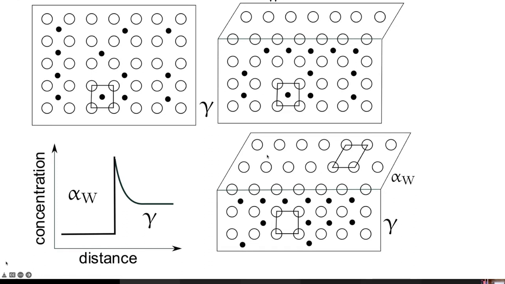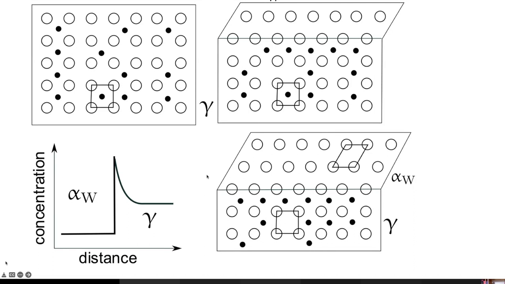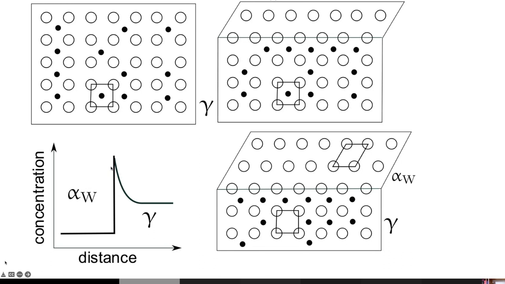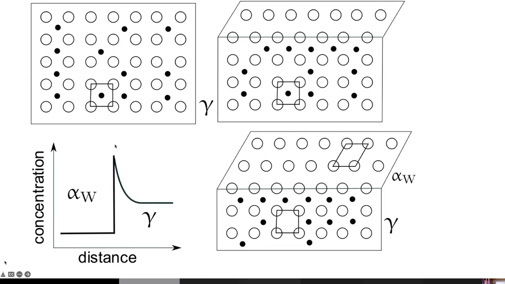So you can alter the crystallography by a displacive transformation with all the characteristics of shear strain, strain energy, and so on. And if you had substitutional solutes like manganese, they would not be partitioning between the parent and product phases. So this would be a displacive transformation that is controlled by the rate at which the carbon can diffuse away from the interface. So this is a carbon diffusion controlled displacive transformation.